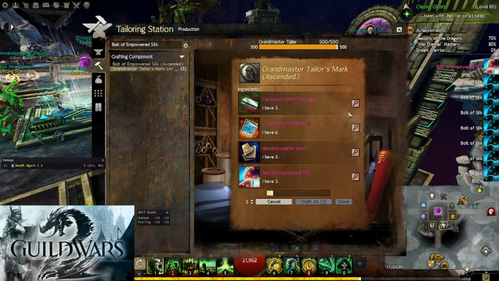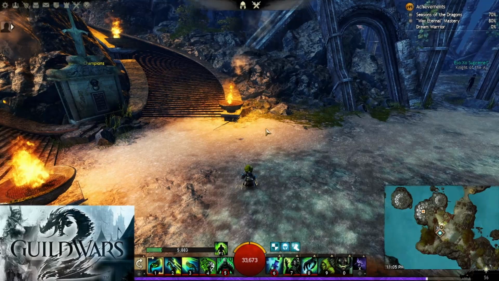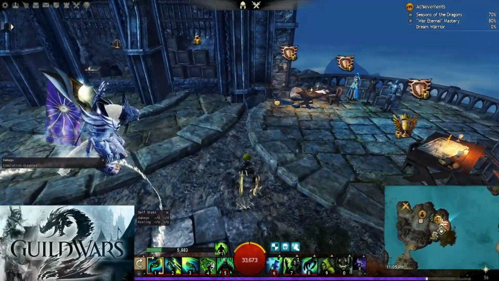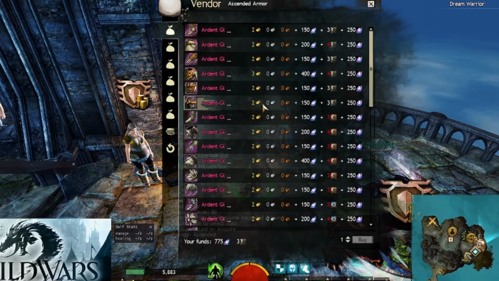3 of the tailoring Grandmaster marks are going to be required, and here I'm going to be crafting those items. It takes a level 500 tailor in order to craft those items, and then I'm going to take those as well as 150 Ascended Shards of Glory. The Ascended Shards of Glory do need to be earned by doing PvP, and then you'll get those for completing the chests in every season. And then you can get the Shards of Glory also by competing in PvP, or you can buy those on the trading post.